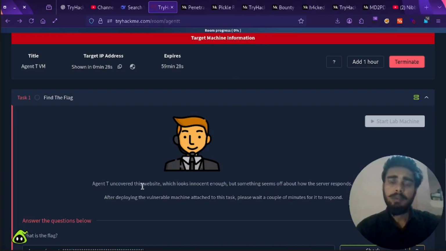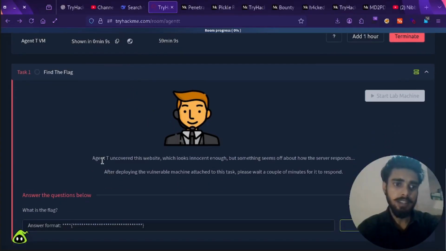Okay, first of all we will do reconnaissance, and after getting the target IP address, I will run Nmap on this IP address. And we have to find only one flag.